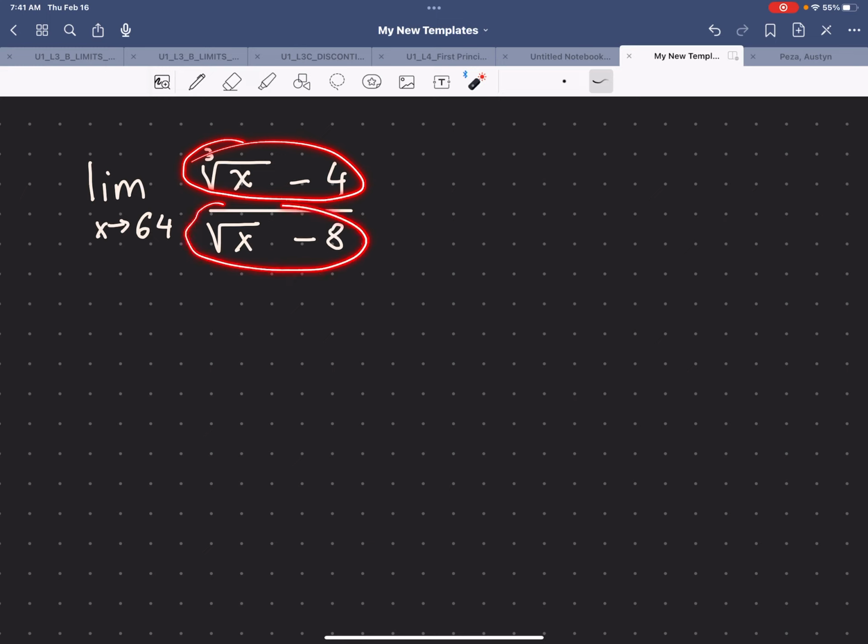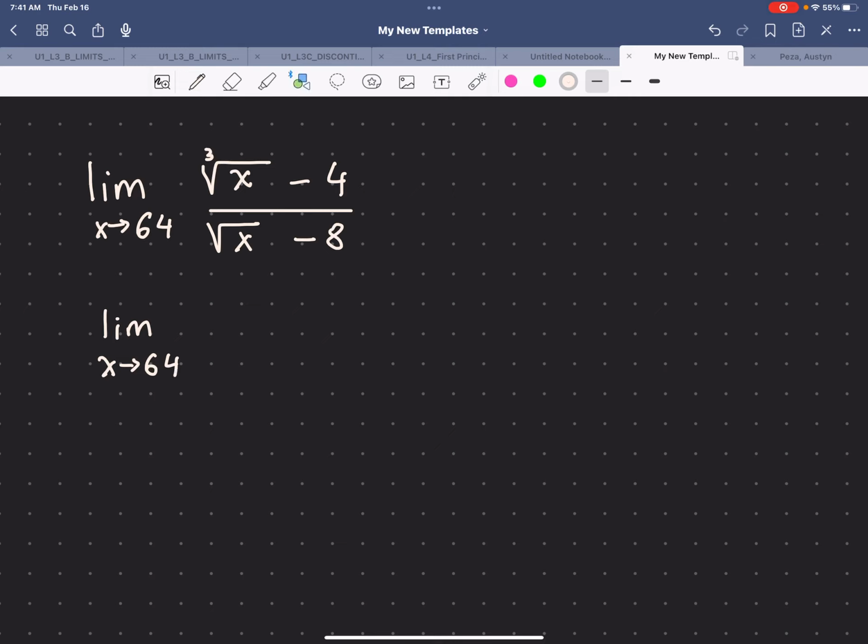So in order to evaluate or estimate this limit, we have to bring x minus 64 into both numerator and denominator. And the way we want to do this is by first recognizing where 64 is hiding in all these terms. So first, we are going to rewrite this limit slightly differently. The first step to bring x minus 64 into numerator and denominator is by rewriting each term with similar numbers. So instead of writing the cubic root of x, we're going to write x, and instead of the radicals, we'll use powers.